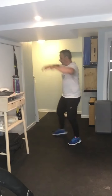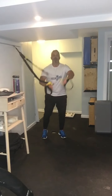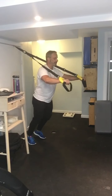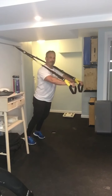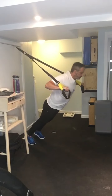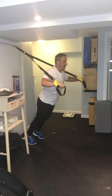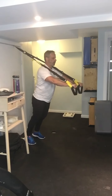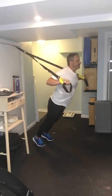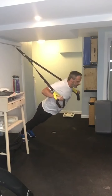Now I just want to show you really quick, you might have a suspension trainer, a TRX like this. So for the push portion, what you can do is a TRX chest press, like this. Keep your body nice and straight, your core tight, and it's like a push-up. So my hands are just outside my shoulders, and as I push up, I bring my hands together. Breathe in and out. The more vertical I stand, the easier it is. The more angled I am, the harder it is.